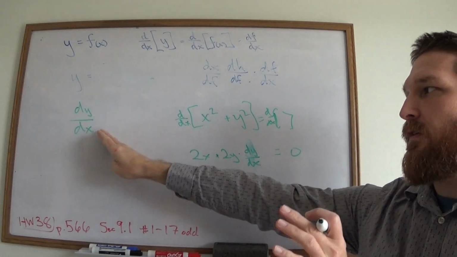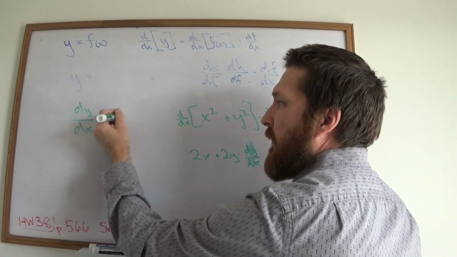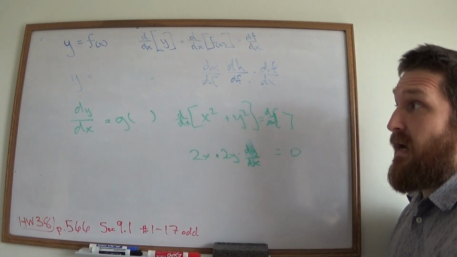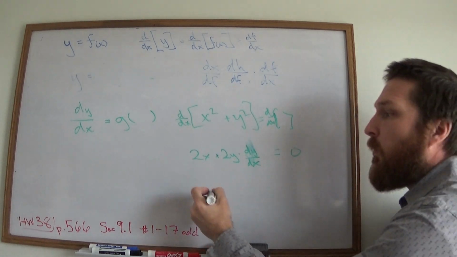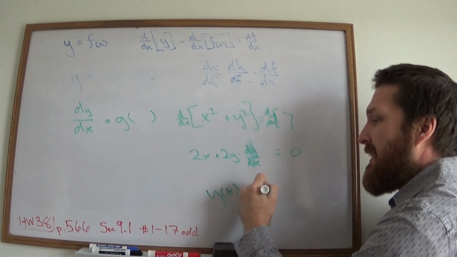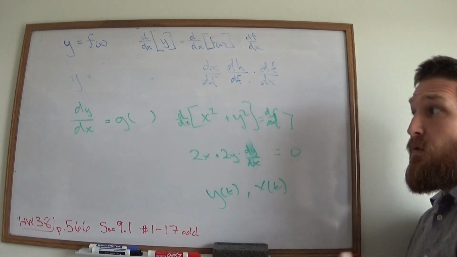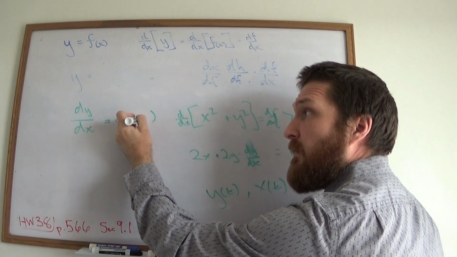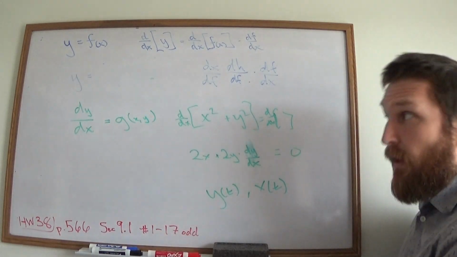This is just some function. We could call it g for all we care. And what are its inputs? Well, it might be y, it might be x, it might be t. Maybe y is a function of t, and x is also a function of t. We don't know. But we could just say in general, maybe there's a y in there, maybe there's an x in there, it might be both.